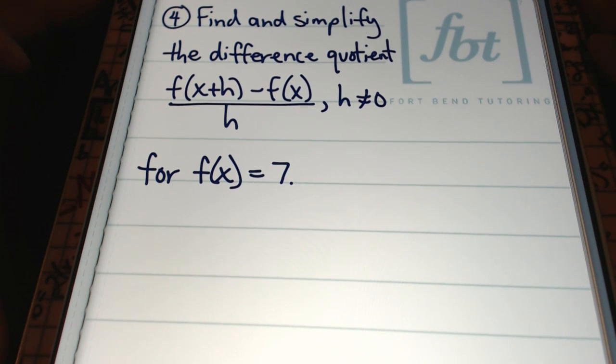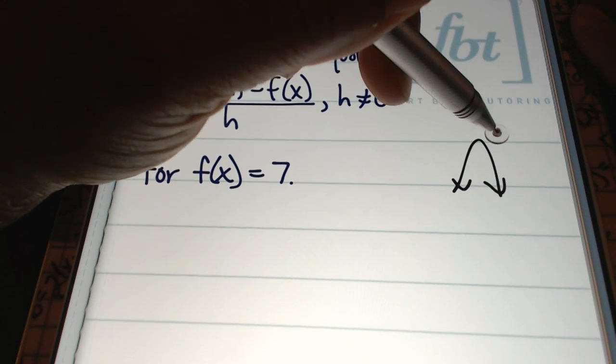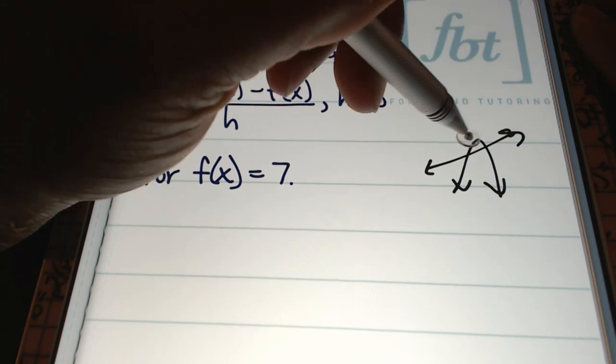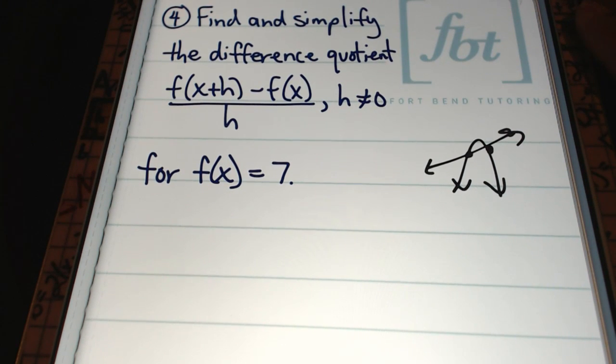That's right, Bina. The secant line is a line that goes through a curve, or a function, twice. So, for instance, if I were to draw a diagram of this, let's say a parabola that looked like this, and I had a line going through it, and notice that this line hits this parabola in more than one spot. This is considered to be a secant line, a line that goes through a function in two places. That's the slope of the secant line in this case.